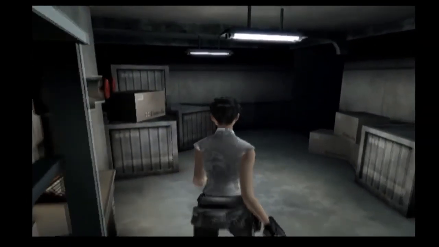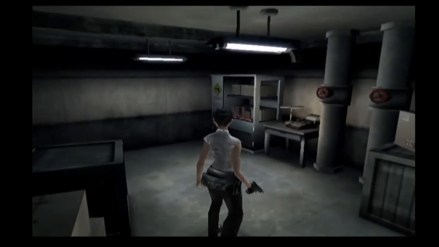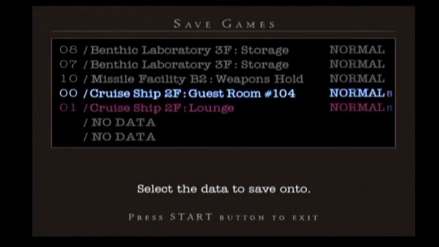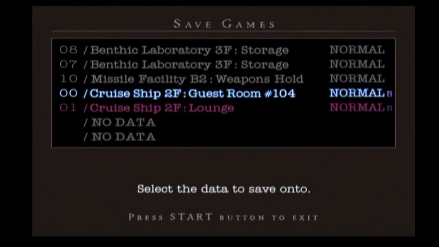Same rooms, there's tons of handgun ammo though, which is cool. Before we go there, I guess now's a good time to end the video, so let's save the game. But let me show you something, guys. Okay, so the blue save file stands for Bruce. The pink save file stands for Fong Ling. I just wanted to show it to you.